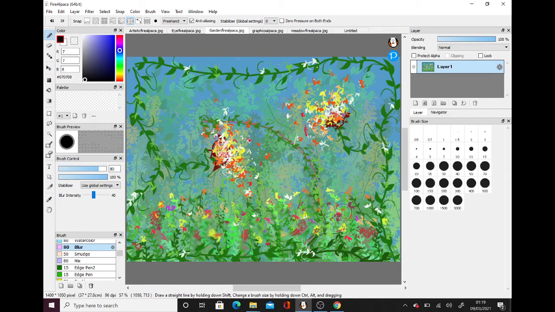Which gives it some depth. You could consider your depth of field. Maybe if you've got just something in the middle that you want to focus on, you could blur everything else out using this tool. If you consider photography and your depth of field in photography, it's not dissimilar.